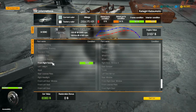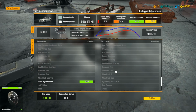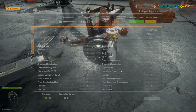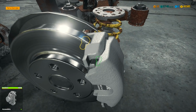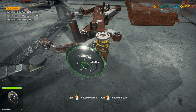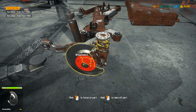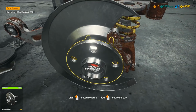What do we got here? Front right fender, 88%. Rear bumper. Why is it not showing the condition of the rear bumper? That seems a bit odd that we don't actually get to see the condition of any of those. Unless the condition doesn't deteriorate. Is that something to do with it? I don't actually know, but I suppose it doesn't really matter. If it's not going to show the condition of it at all, then in theory it shouldn't make any vast amount of difference to it.